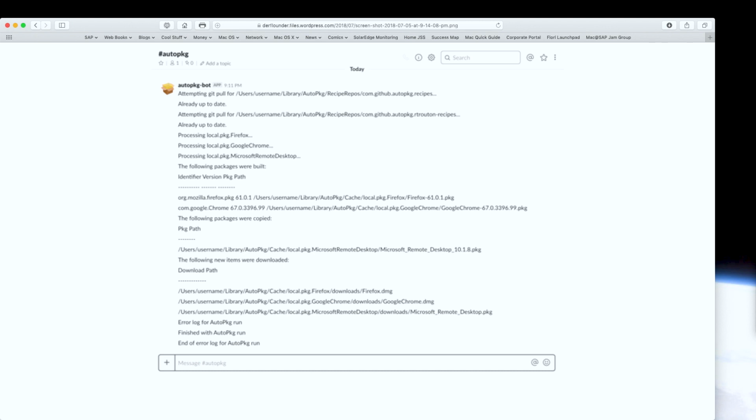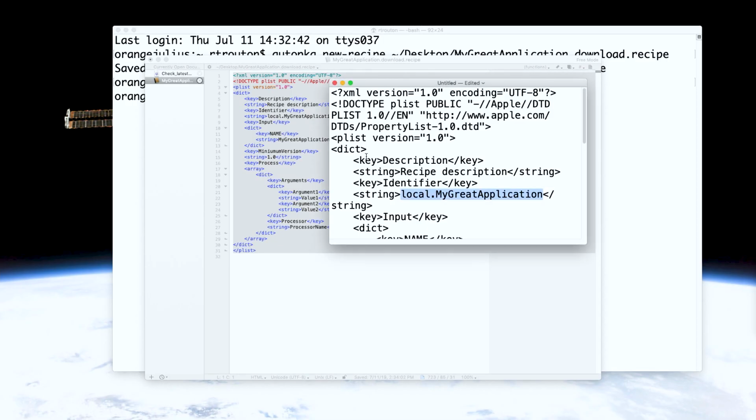I noticed with Suspicious Package, you didn't use the Quick Look plugin. Is there any reason you don't leverage that? I find that immensely helpful. I do often leverage the Quick Look plugin. However, I wanted to more explicitly show what Suspicious Package was seeing, so that's why I opened it up in Suspicious Package as a whole. But yes, there is also the Quick Look for that. Usually you can use that, and then if you want to see more, there's an open in Suspicious Package button up in the right-hand corner, I think.